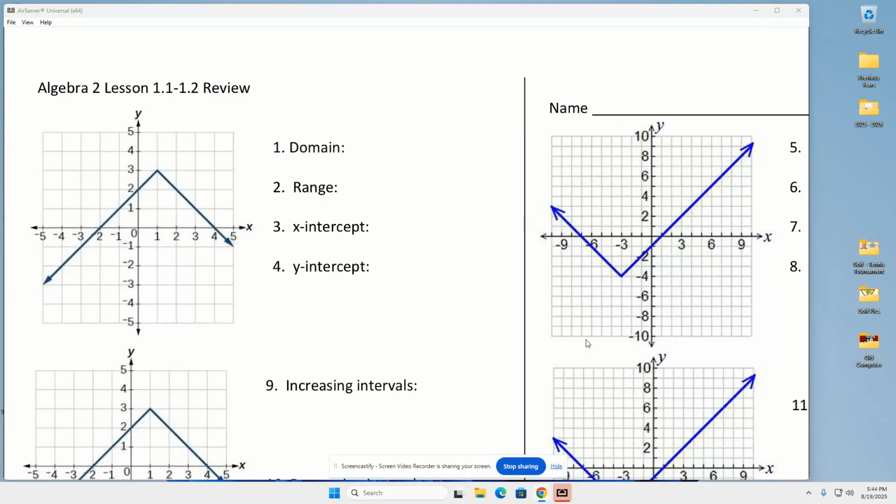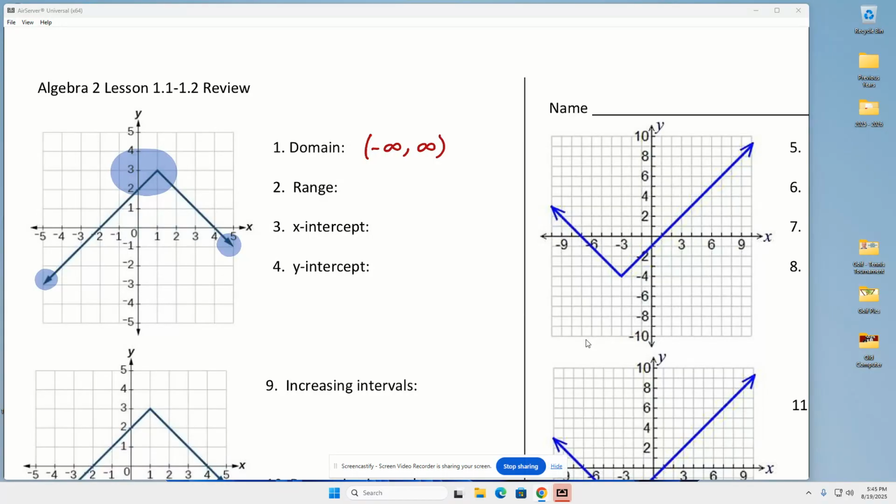Of course not. So my domain is unlimited. What do we call unlimited? Negative infinity to positive infinity. Now, look at the range. Does this thing ever stop going down? No, look, they're both arrows downward. But does it ever stop going up? For sure. It stops going up right here. It will never go above that point.